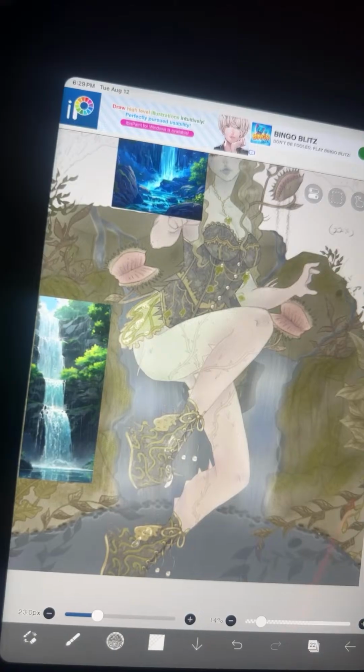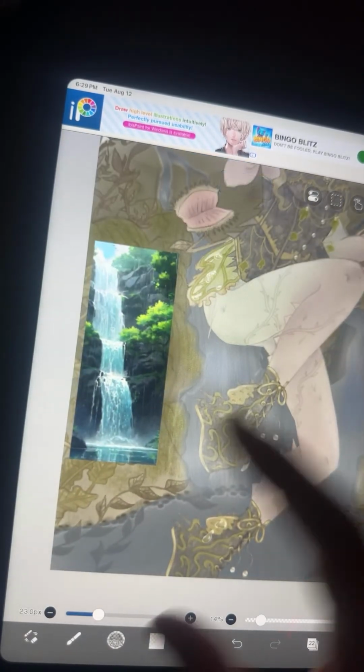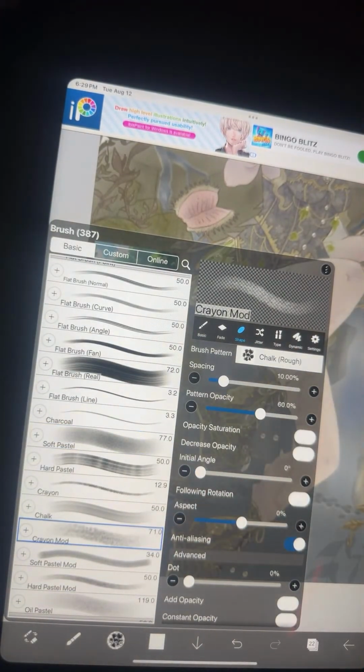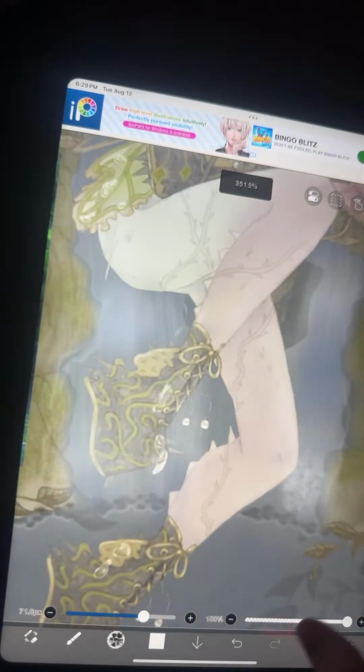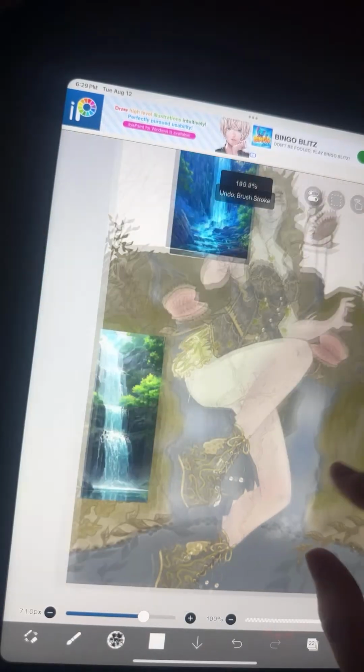I don't know why. I feel like I need more textured brushes, but I don't really have a lot of textured brushes. This could also work too. I could maybe do this towards the bottom.